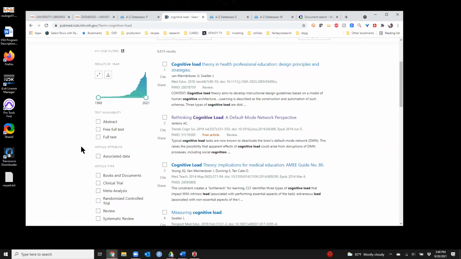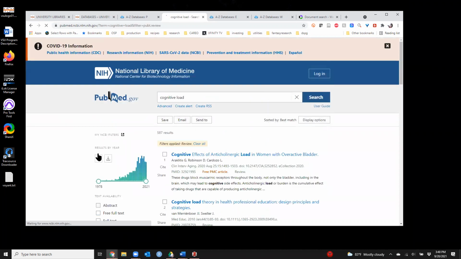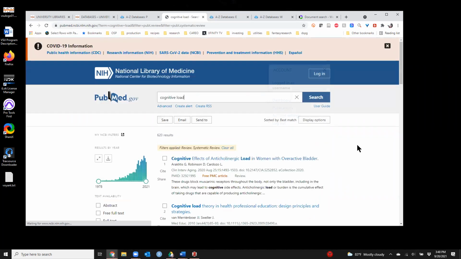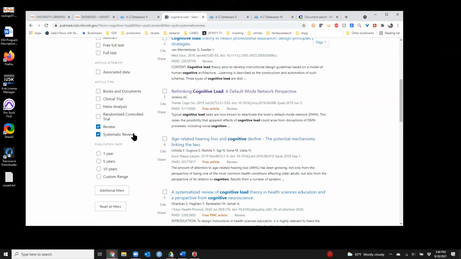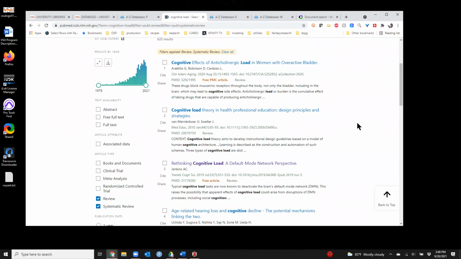Another set of selections that I tend to like when I'm initially getting oriented to a topic is the review, and potentially systematic review, right? So then you can find articles that were review articles or systematic reviews to sort of give you an overall feel for the state of the literature at a particular time.